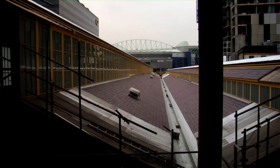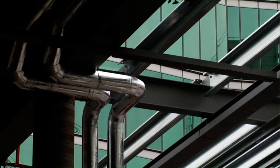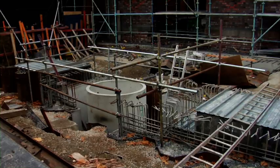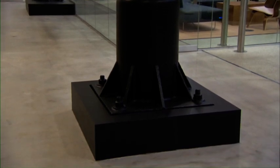The siphonic system enables us to capture the rainwater and store it in an underground water tank, which is in excess of 60,000 litres. The stormwater system actually comes down through the middle of the column and then links up to the stormwater system below the floor. So one of the interesting things in the rebuilding of it was to preserve its stormwater system inside a concealed cast iron column for irrigation into the landscape and for other purposes, rather than just dump it back into the stormwater system.